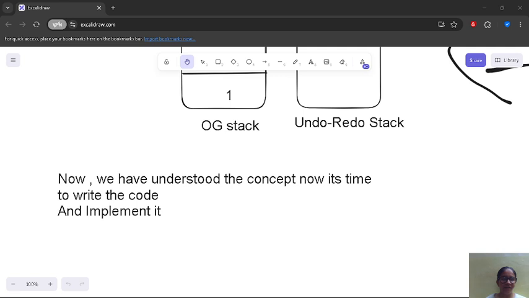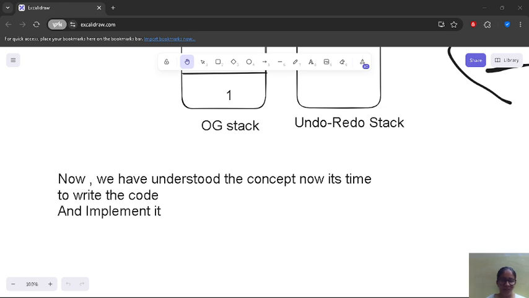In the first four lines, as you can see, in the very first line we have created a class, UndoRedoStack. Then we have defined the constructor: first self.undo_stack, then self.redo_stack. Then we have defined add_action, with self and action. Then self.undo_stack, where we append the action. What is append? Append is adding something at the end. And then in the eighth line we can see self.redo_stack, and we are clearing it. This clears redo when a new action is added.